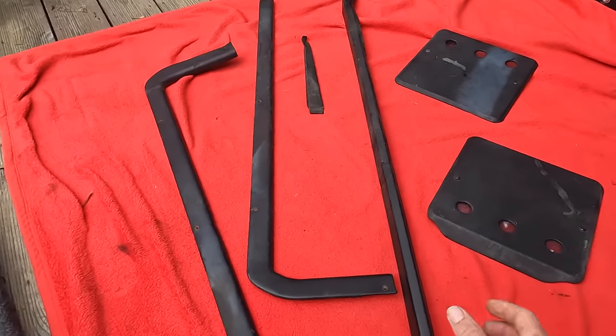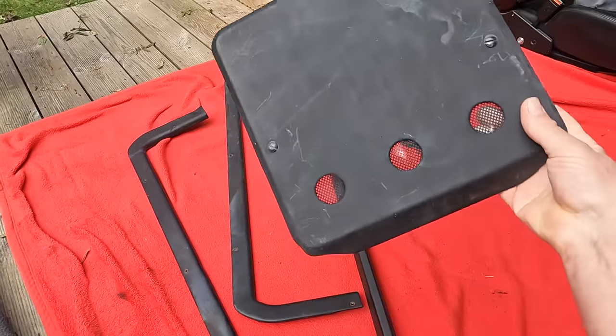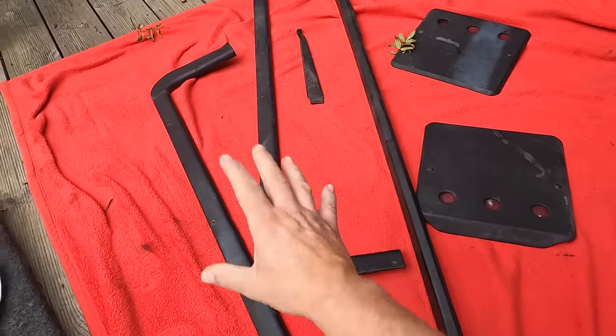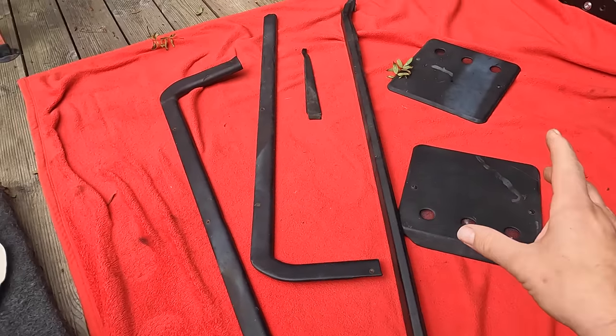So there is a little bit of saving grace here. The ECU covers, for example, here, all the leather on these is not dry, it's all recoverable. It just looks a little bit faded, dirty, and I think I can make this look really good.